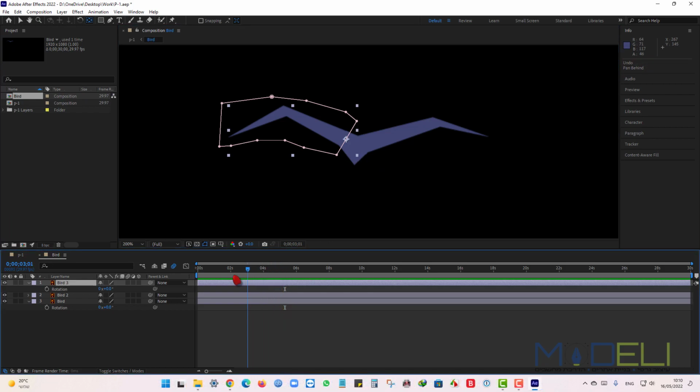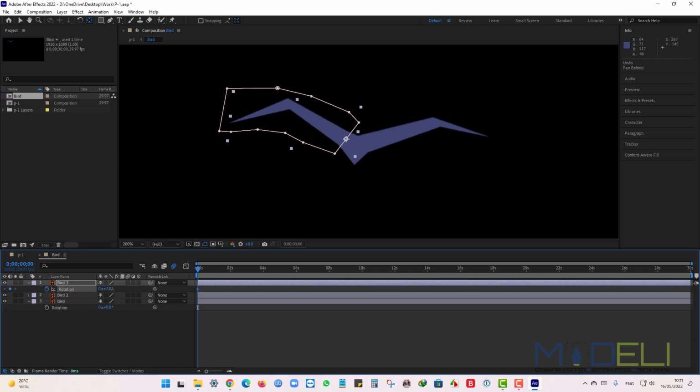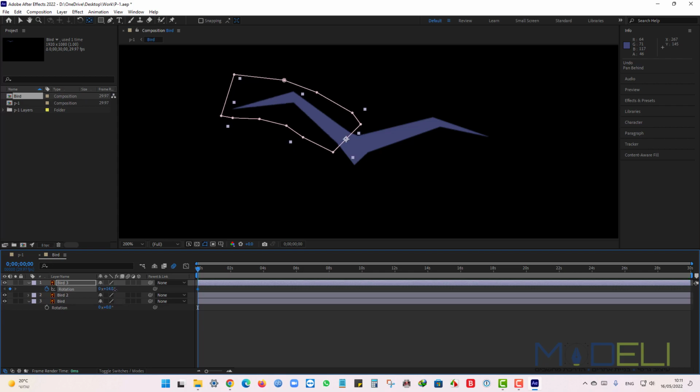I put the indicator on the start, and then I click here on the little watch to create a keyframe. I'm changing the value to put the wing a little up. Now I'm going forward with the indicator.